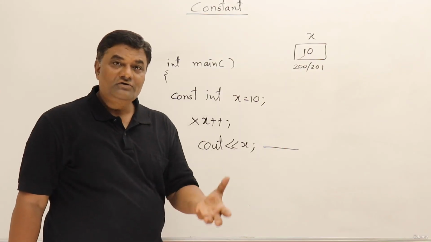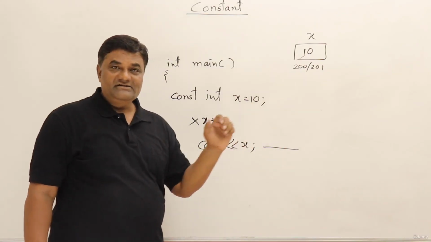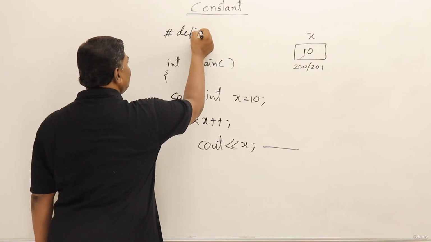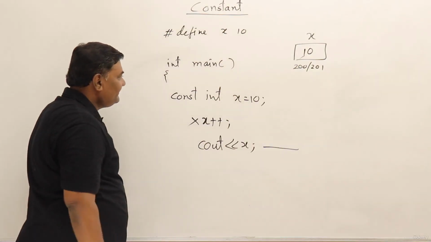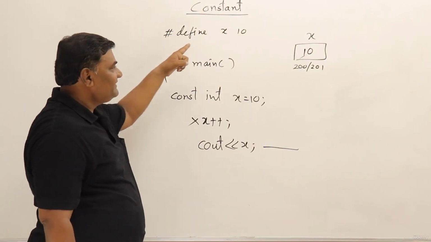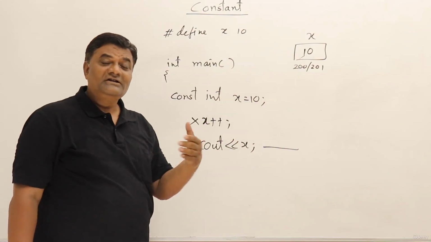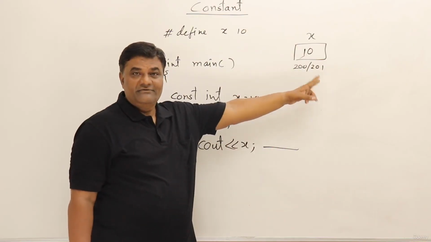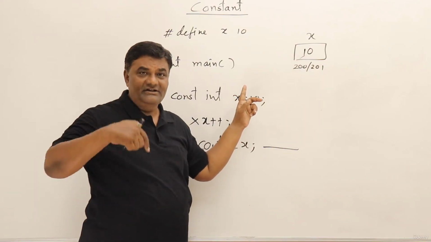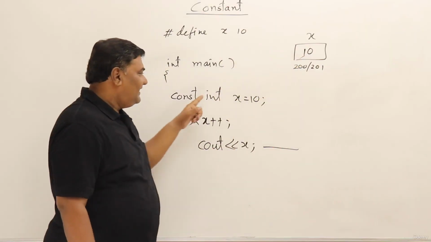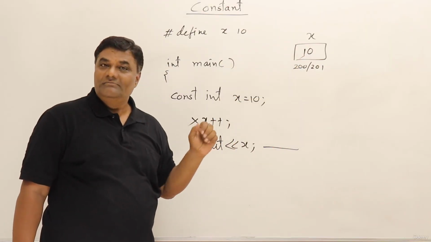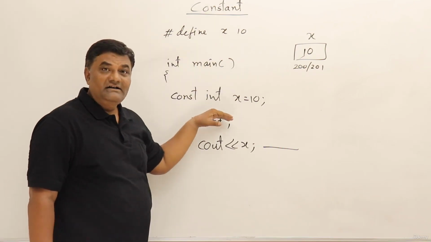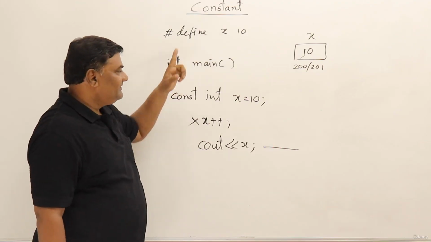So if you have some value, you want to hold it as it is, then you can declare it as constant. It is just like we also use hash define, right? Hash define x 10. So what is the difference between these? That is a preprocessor directive and it is performed before the compilation process starts. But here, this is an identifier which will consume memory for the integer. We were assuming integer takes 2 bytes in our discussion. So it takes 2 bytes, let us say, and that memory will have the value and it cannot be modified. That is just a symbolic constant and this is a constant identifier. That will not consume memory, this will consume memory.